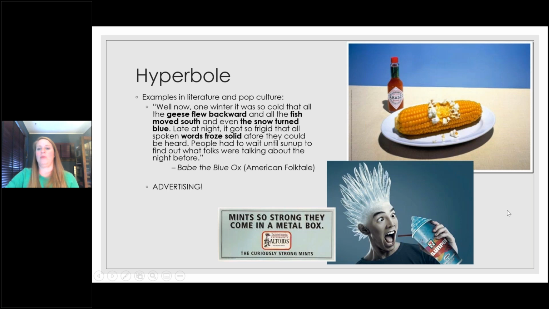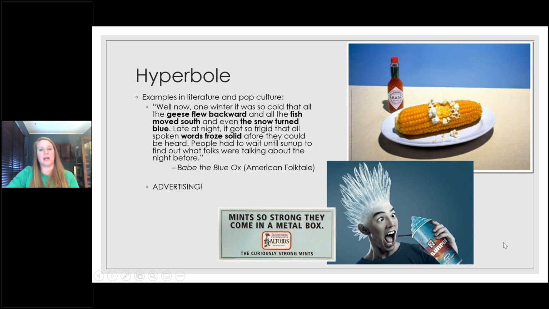On the flip side of that, we've got this Slurpee image here, where instead of something really hot, now we're looking at something really cold. So we're to assume that this person drank some of this Slurpee and it was so cold and so chilly that now their hair has turned into icicles, or maybe they have brain freeze. The brain freeze part's probably likely, but the hair turning into icicles is probably a bit much. But again, it's a good selling point to say, hey, on a hot day, if you want something really cold, something that's really going to be refreshing, come drink one of our 7-Eleven Slurpees. Actually, I think it says brain freeze right there.